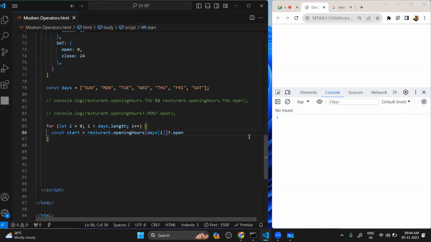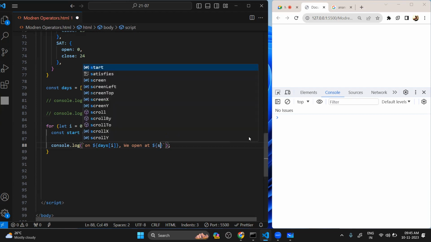Now I'll try to print like this: on days of i we open at start.